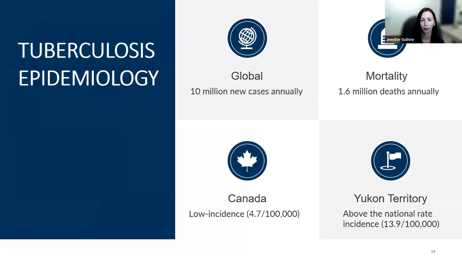When I say I work on tuberculosis, many people ask whether it has been eradicated. Unfortunately, that couldn't be further from the truth. Globally, there are about 10 million new cases every year and 1.6 million deaths annually — making tuberculosis the number one infectious disease killer in the world in non-pandemic times. In Canada, we're a low-incidence country with a rate of around five per 100,000, though the pandemic has complicated that picture. TB is not evenly distributed; some provinces, territories, and communities — including Yukon — have rates well above the national rate.